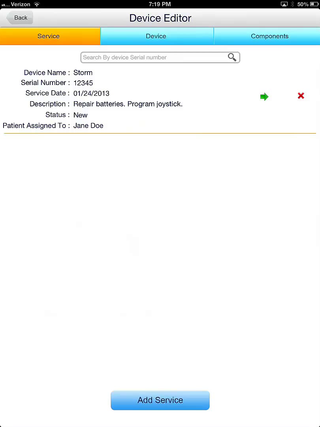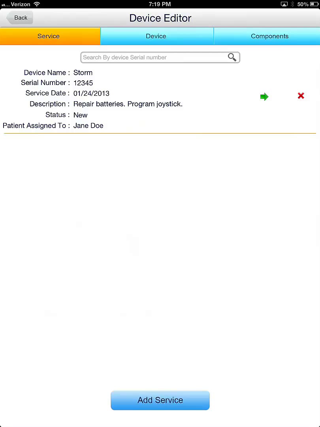So if you are renting, let's say, power mobility devices, you can track the use of that device across many different patients and even its service history. Think of it like a car. If you provided a car, it has many owners and many types of service might have been provided. Well, you can track all that.